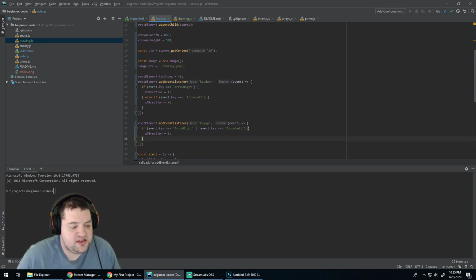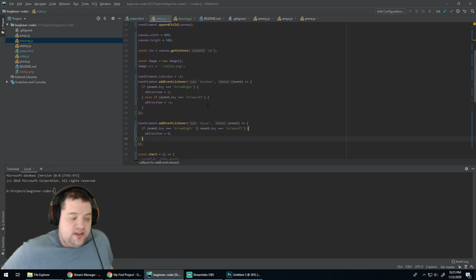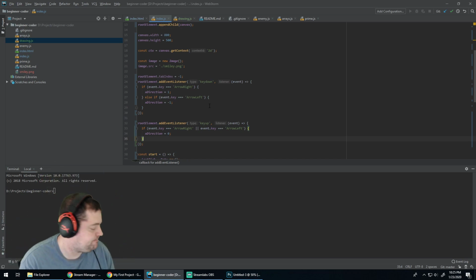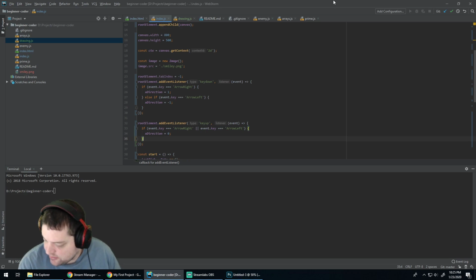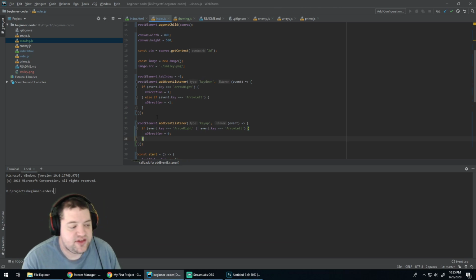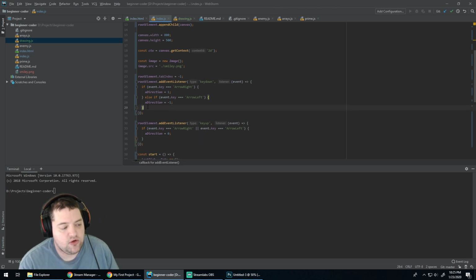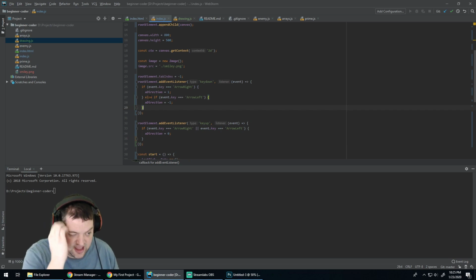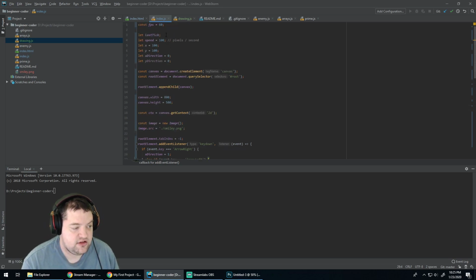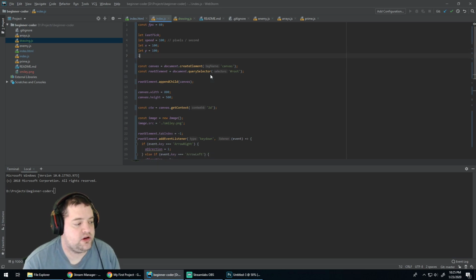And again, this is kind of a, what's the word I'm looking for? It's a naive approach to do this. Normally what you would want to do instead is, and why don't we do it? It's not actually that much more complicated.